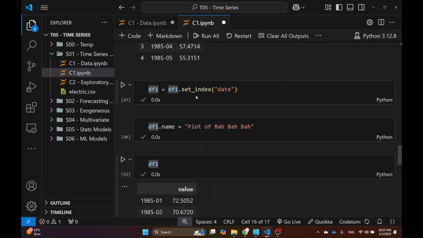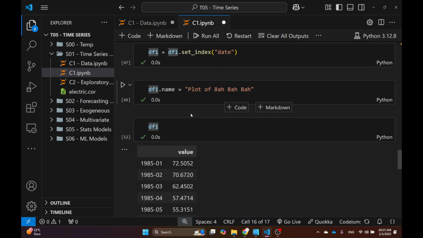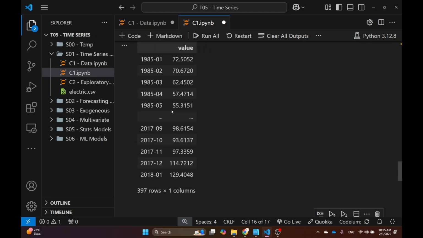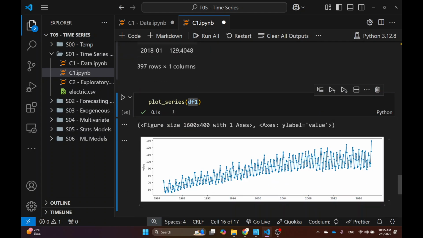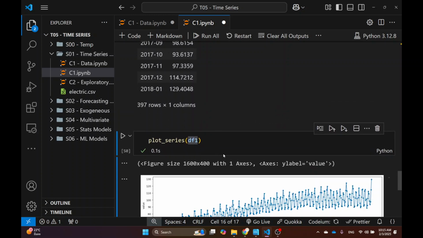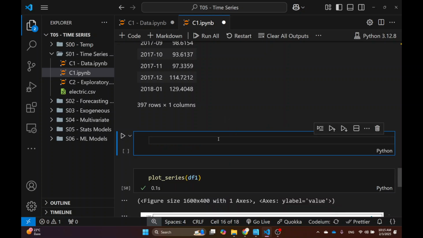Oh, you know what? I know why. This is actually a data frame. This is not a series. One more thing: if you want to be exactly like the example, you've got to use a series, not a data frame. Let me show you. SR1 equal df1, I want to extract the values out like that.